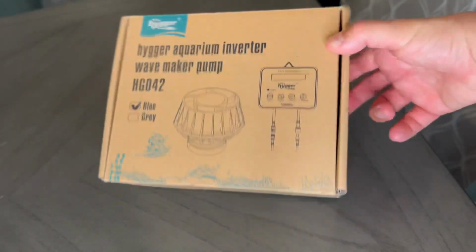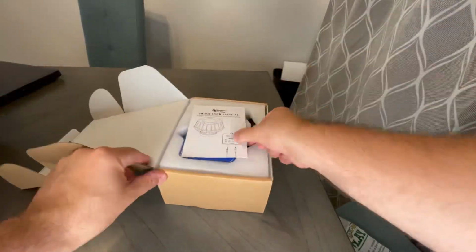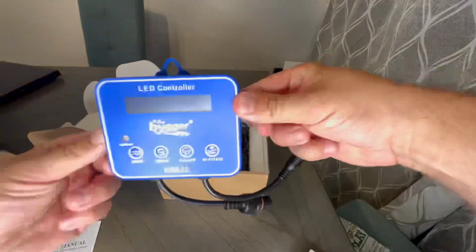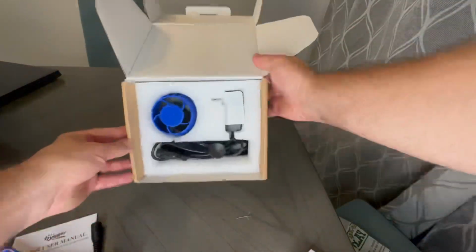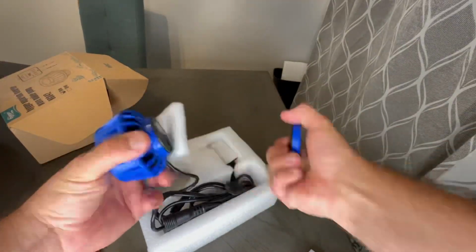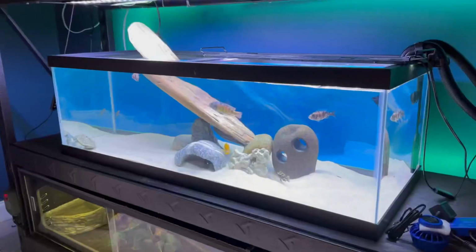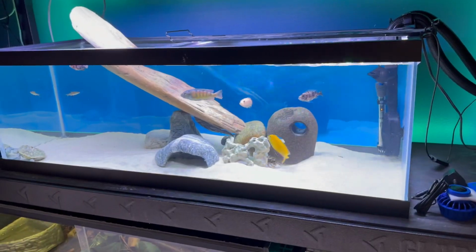In this video, I will be unboxing, setting up, and reviewing the Hygger HG042 Aquarium Inverter Wavemaker Pump. It comes with an LED controller, a power adapter, magnetic base, and water pump mainframe. I'm going to be setting it up and testing it out on my 60-gallon fish tank. Here's my fish tank. Let's hook it up and see how it works.